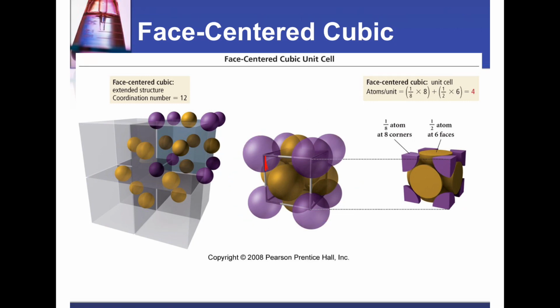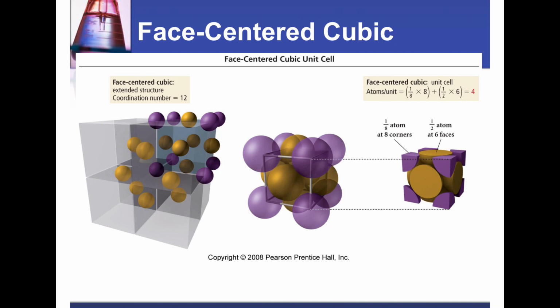So what we have here is ones that are on the corner, so an eighth of them is showing on the inside. And then these are on the face, which means that if you cut this plane, only half of them are inside the cell and the other half are outside the cell. If we look at it on this side, it's a little bit more clear. Because they're on the face, only half of each is on the inside of the cell, and you can kind of see it on this upper one. You can see the half on the inside there.